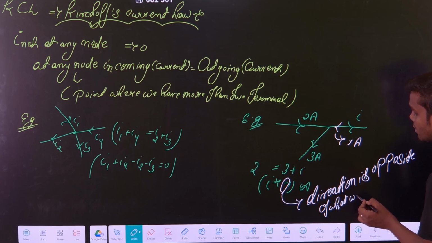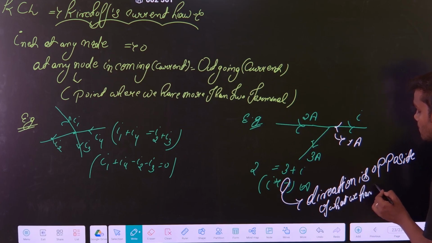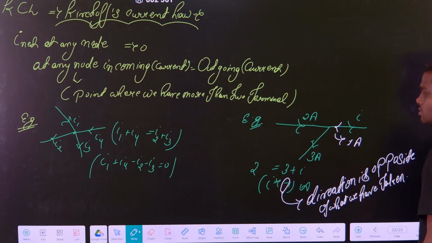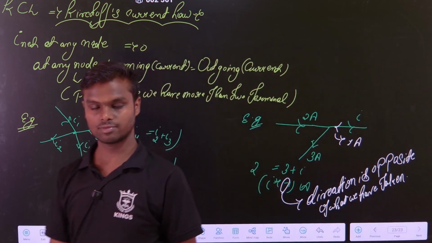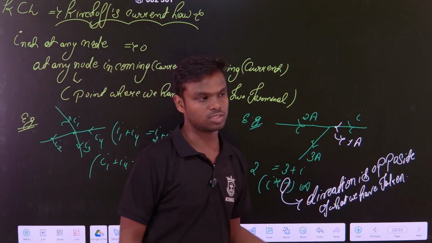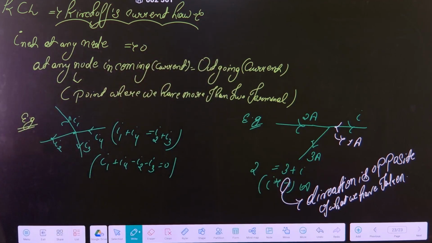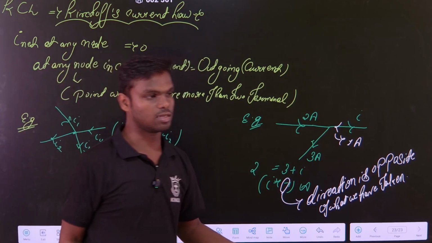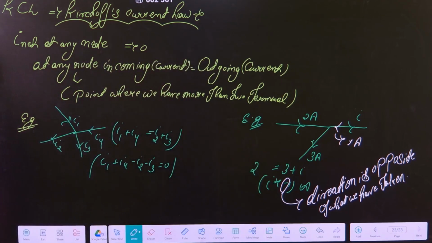What we have taken. That is only the common sense of this negative sign. The meaning of this negative sign is only this much: whatever direction is given, you have taken the opposite direction. So exactly the current is in this direction, not just the opposite of whatever direction you have taken. Clear? Just note it down, please. If you are able to understand this much, please note it down.